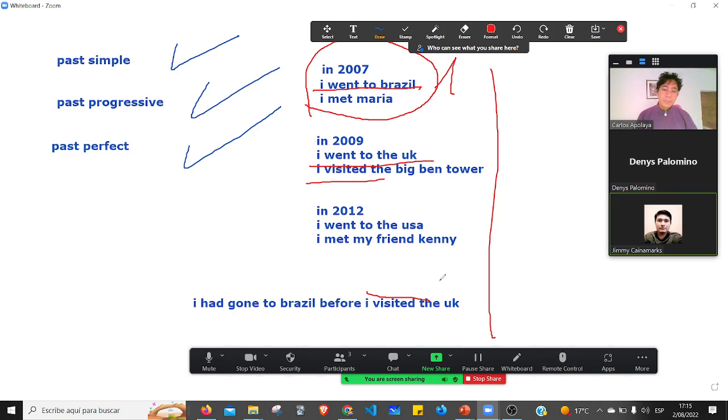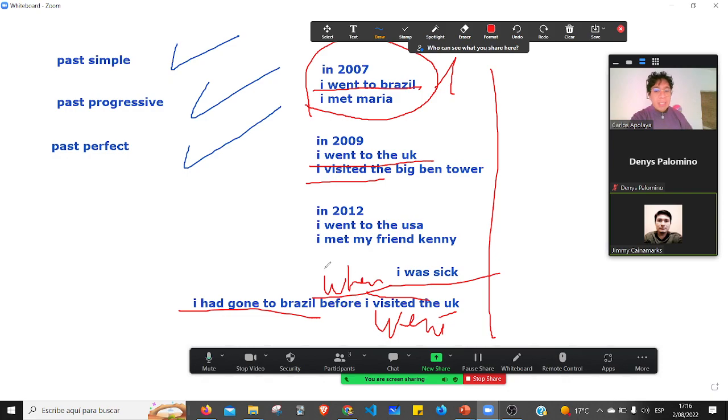Can I use "when"? "Visited the UK." Of course, you can use "when". The verb is irrelevant. Not "when I have gone to Brazil". "When I visited the UK." Tienes que, cuando dices "when", dice "cuando". Tiene que pasar algo en ese momento. "When I was sick." Si tú dices "when I was sick", recuerda, sigues usando el pasado, porque luego del "when", past simple. En ese momento tú estabas enfermo, pero habías visitado cuando en ese momento estabas enfermo.